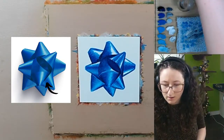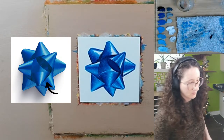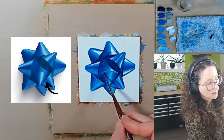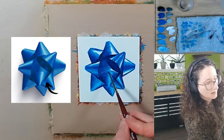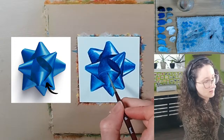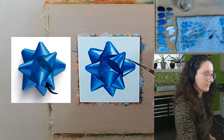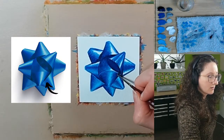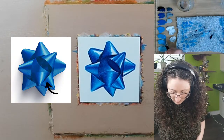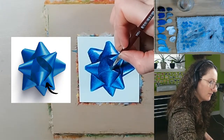Extra bright white. I'm actually going to go in with a slightly darker color too here. Take another brush. Some of it bled into this darker color. We want a very faint line at the top. Sometimes it's easier to take the darker color and rework this area a bit. There we go. Come back in here, rework this area. I'm going to finish this area off too in the middle.